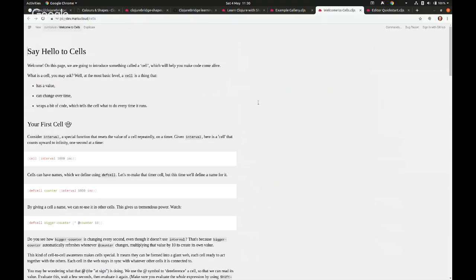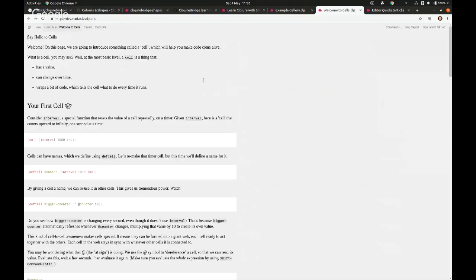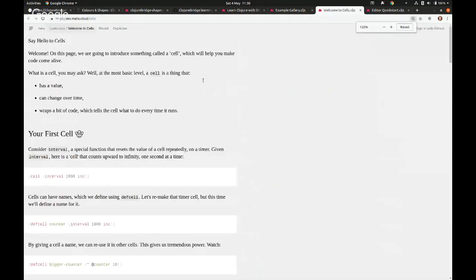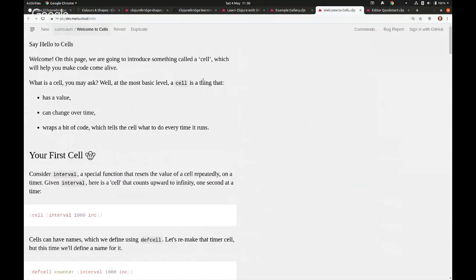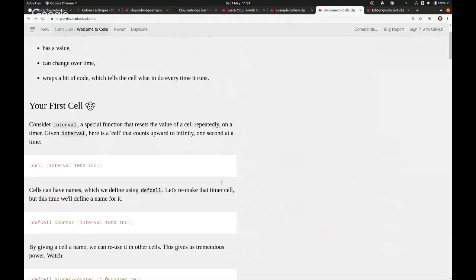So a cell, I think I mentioned this before. It's a bit like having an atom in Clojure. You can go in and change the content of a cell. Basically, it's this thing that's on the right-hand side. So when we draw something, what's this going to do? I think it's just going to increase numbers.